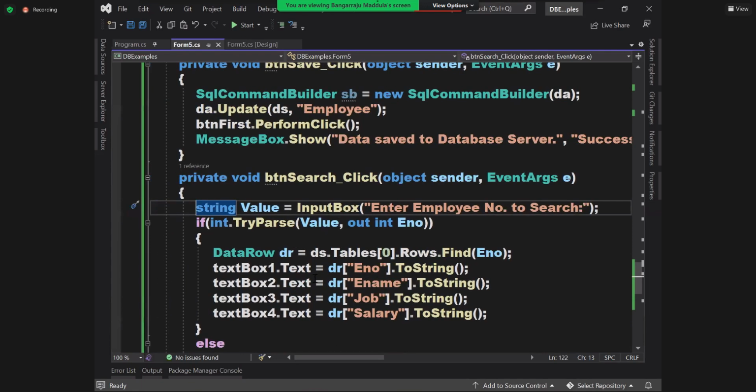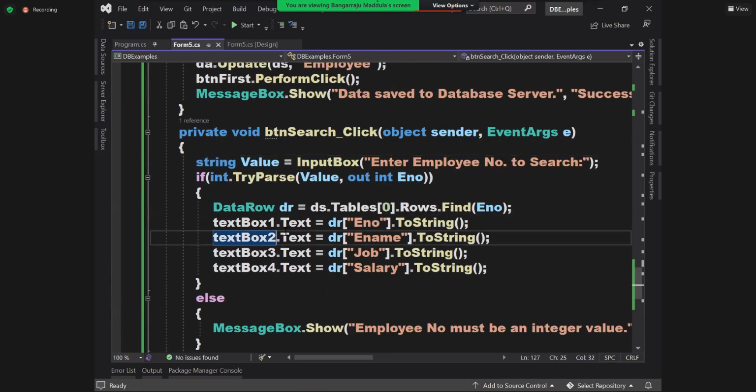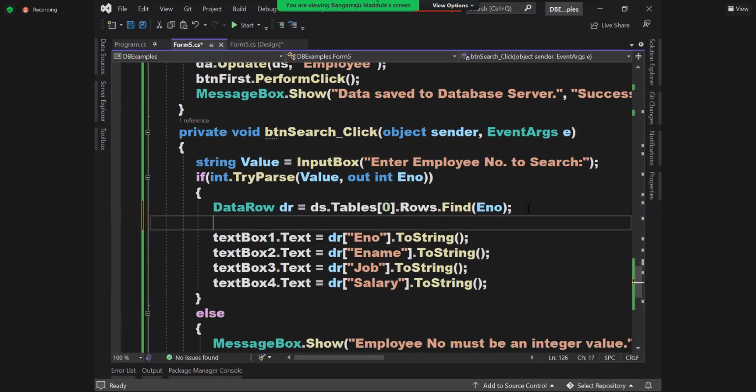Okay, to resolve the problem, see what I'm doing. Once I find my row, I'm just doing this one. Row index is equal to, I'm changing the row index to the index of the current row. If you change it to the index of the current row, next will take to the next row, previous will take to the previous row automatically now. How to get the index of the current row?